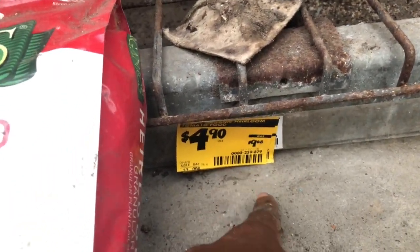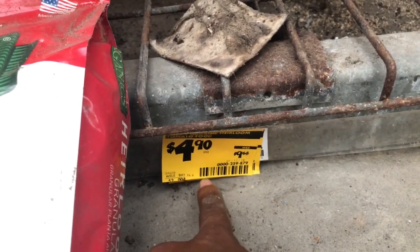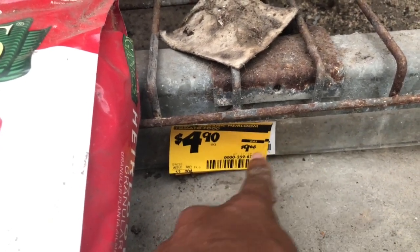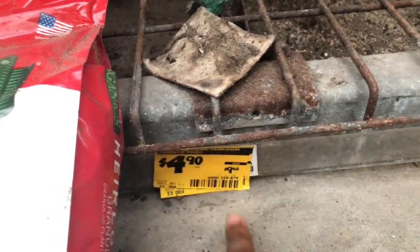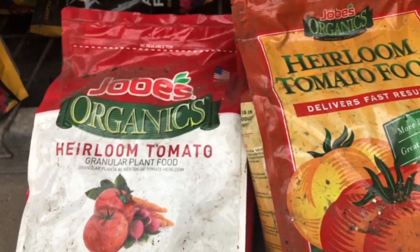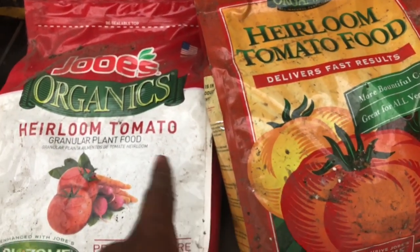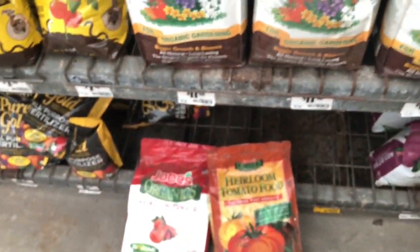I guess since we're deeper into fall, now they have an even deeper discount. So I guess the longer you wait, the cheaper it gets, but it gets kind of risky waiting so long because people like me will come buy all of this organic fertilizer for our organic gardens. All right, guys, so $5 a bag. I'm basically getting half off for this fertilizer, so it's no issue whatsoever. I'm gonna buy every single bag in here. As far as the Joe Bays is concerned, every single 8-pound bag. And just for the record, the 8-pound bag is going for $4.90.